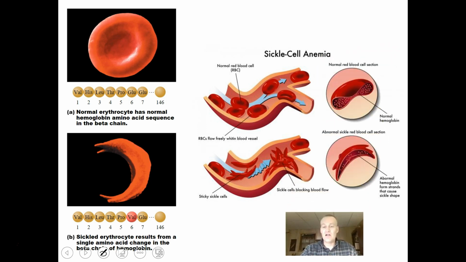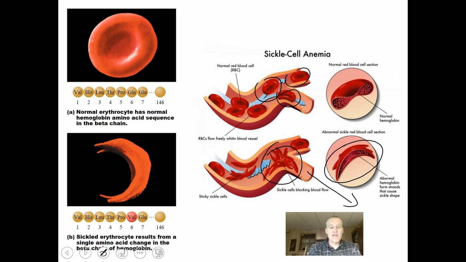They will then get blocked in your capillaries. You can see normal red blood cells squeeze through because they're flexible, whereas sickle cells are inflexible. The hemoglobin inside actually crystallizes due to lack of oxygen, and then it wedges itself and gets stuck in the capillaries. So everything downstream will now have hypoxia because it's not getting nutrients and it's not getting oxygen. So this is a very painful, horrible condition.